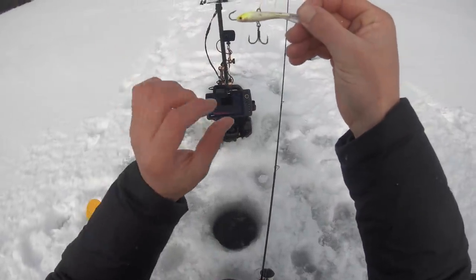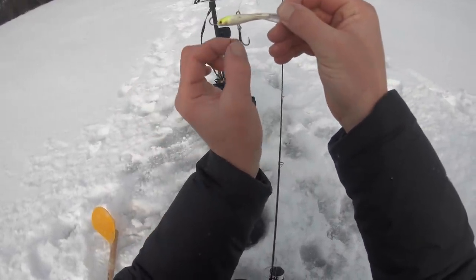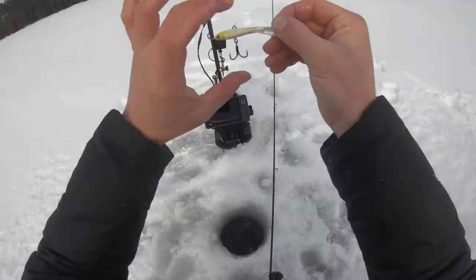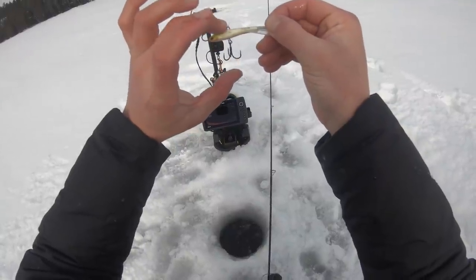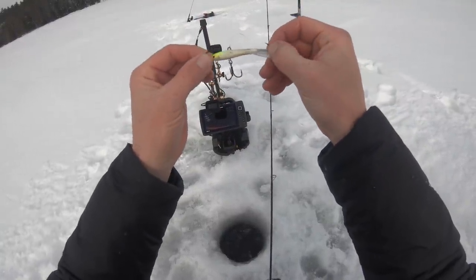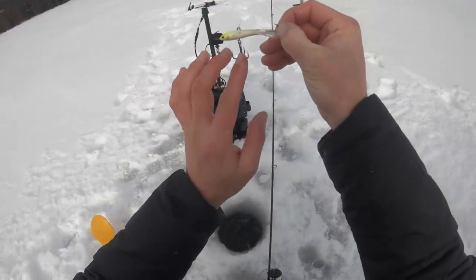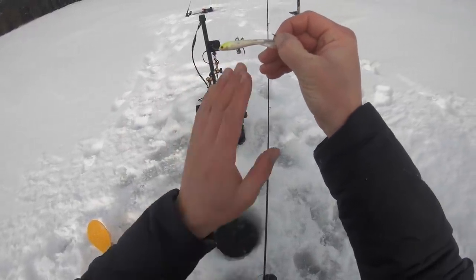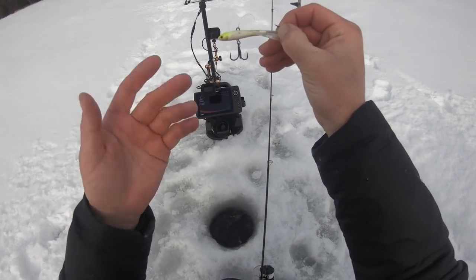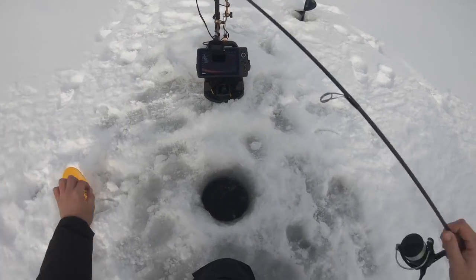And the nice part about the hybrid trebles is they've got that EWG, that extra wide gap. So you got a lot of space in there, and then they're also short shank. So it keeps the bait kind of small and compact versus a normal shank hook. The bottom of your hook would be down here. So nice small profile. You're not changing the profile too much by adding the different hook, but you're upping your hooking percentage huge, and you've got a lot stronger hook for lake trout that obviously pull very hard and could straighten out a hook.